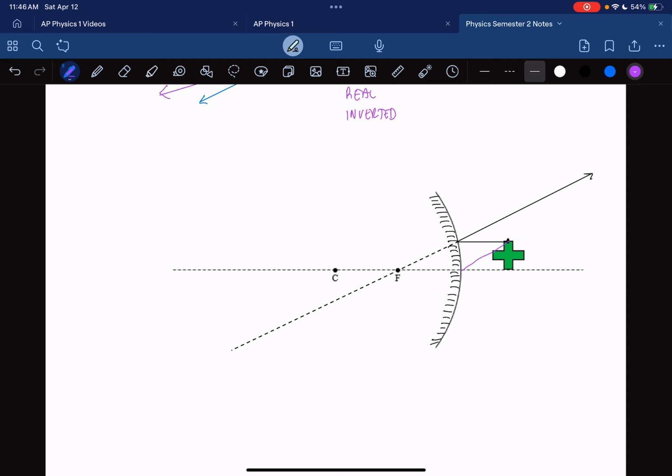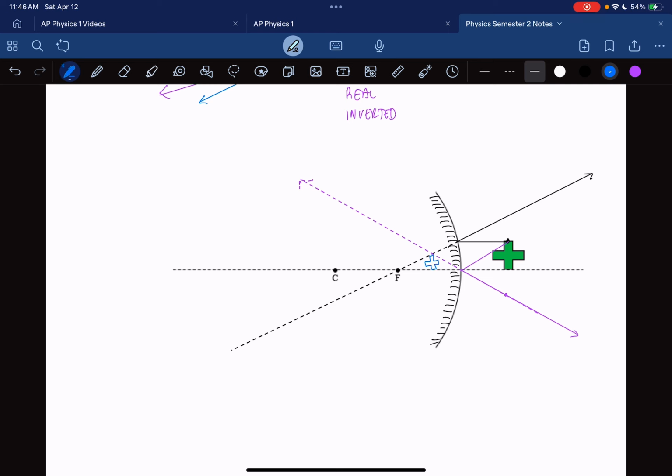We know the other ray. It's going to go here, and it's going to bounce back. I didn't draw my reference point, but I'm just kind of eyeballing it here. My reference point would have been about right there. And if we trace this one back, somewhere right here, where those two lines intersect, that is where the image will be found.